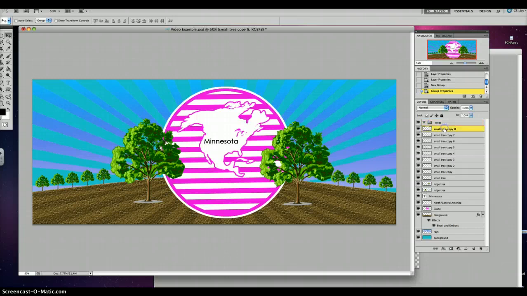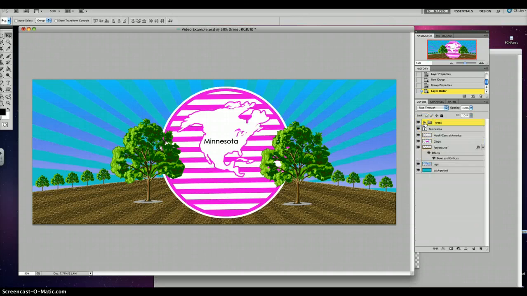And then I'm going to click on my top tree, hold down Shift, click on the bottom tree, so all of them get highlighted in the middle, and then click, hold it, and wait for it to fall in the trees folder. Collapse it, and now it's much tidier, much easier to locate other layers in your layers palette. That concludes the trees lesson. We'll see you for the building.